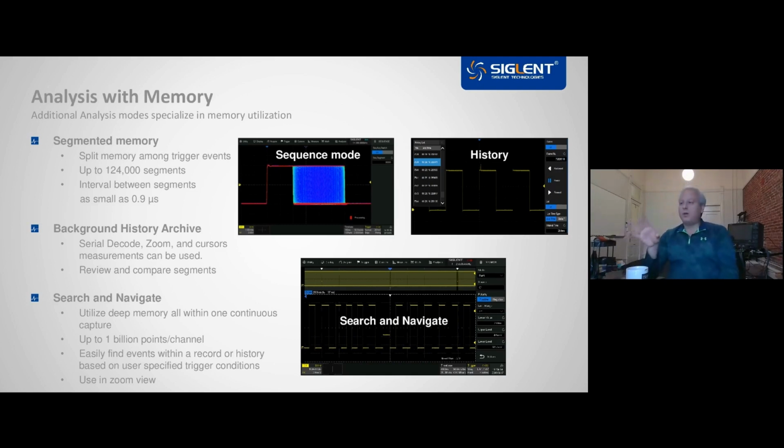So a quick stop here. Wanted to talk about analysis as we move from visualization tools into analysis with just memory. So there are tools like sequence mode, history, search and navigation that are really just about taking the memory, folding it in different ways to create statistical and visualization tools. Not as dependent on high resolution, so we won't focus on them here. But this includes things like jitter and eye diagram measurements on high performance scopes, where memory and sample rate become sort of the critical values, and help you visualize and analyze signals in different ways, with or without high resolution capabilities.